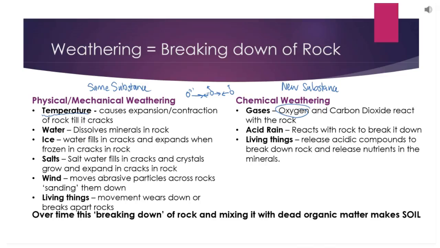Also, there's tons of acid around the place. Anyone that's seen some of the European countries where they have a lot of acid rain, see how much it can eat away at what was once beautiful statues done by master stonemasons. A lot of the finer details are gone because of the acid rain. And of course, it's not just acid rain. You tend to pee a lot, so does every other animal on the planet. A lot of us actually release acidic compounds and we break down rocks.